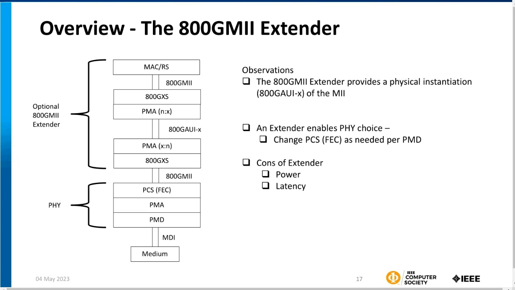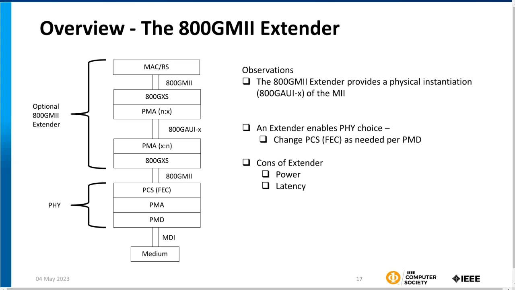We also then have what we call this MII extender. Okay, and when you look at the MII extender, that really is going from this 800 GMII and extends its presence through a physical instantiation, i.e. electrical interfaces, down to here, where you can see down here right above what's called the PHY. So this allows us to do a couple of things. One, it allows us to attach different PHYs to that extender if you want, so you can have some personality control if you want and change it.